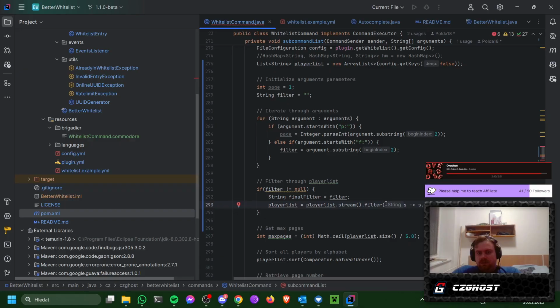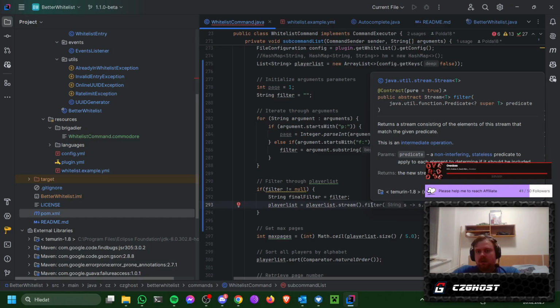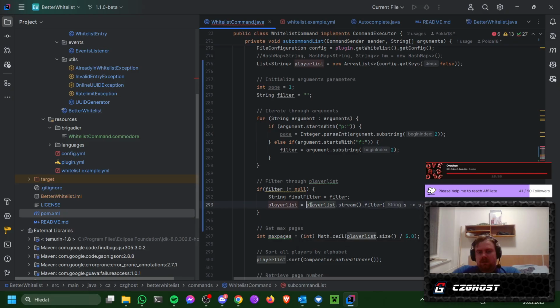Filter actually returns a stream. Why is it? New error.